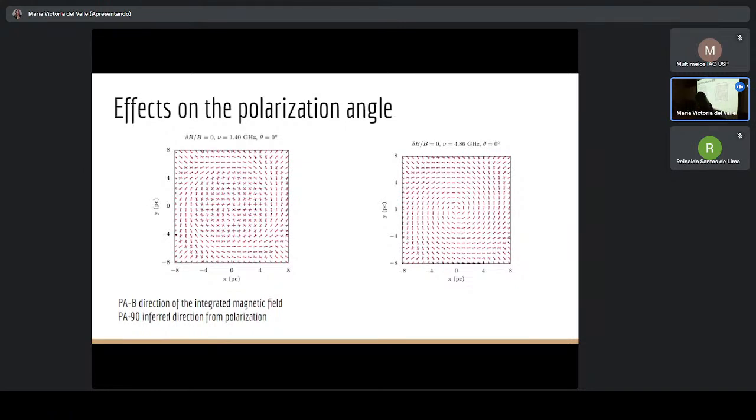I don't know if you can see clearly, but I am showing here the direction of the magnetic field and the direction of the polarization. They should coincide, at least. It depends on many things, but it should. But we see this is a higher frequency, and this is the lower frequency that we calculate. And you see there is a very high rotation compared to this one. And we know this is produced by the Faraday rotation because the Faraday rotation is stronger at lower frequencies. So we can still see another loss of information produced by Faraday rotation.